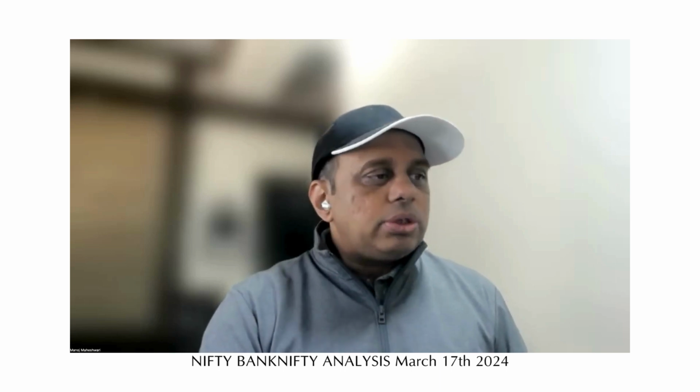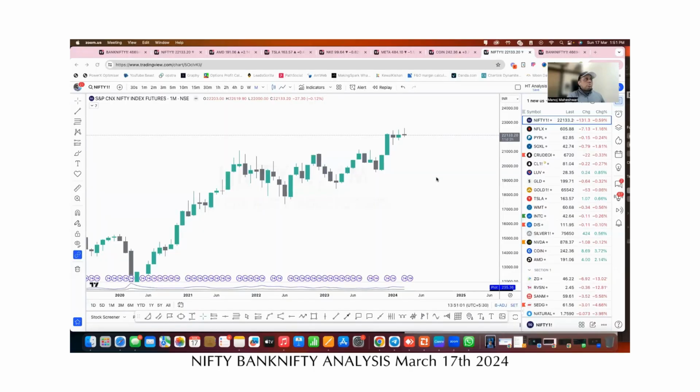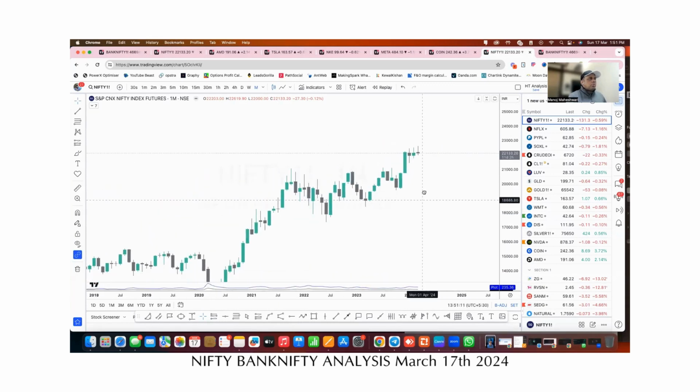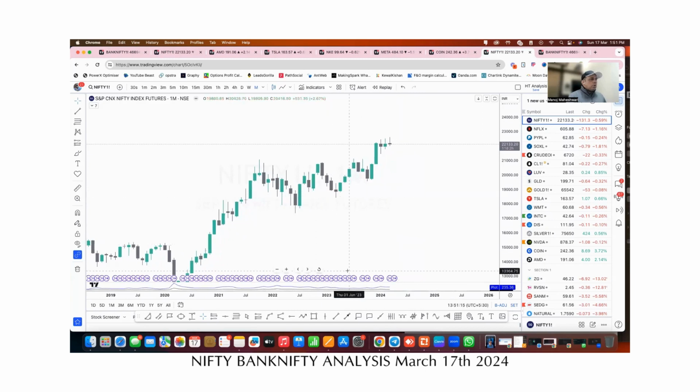So with that said, I'm going to share my screen and I'm going to take you to my chart. So this is the Nifty, and we're in the monthly chart, and we will try and assess here using the signature tool that I normally use. So I use my volume profile tool to find out what's happening. The area that I feel is of significance in the last cycle where there was some consolidation is this area. So this was one area of consolidation.